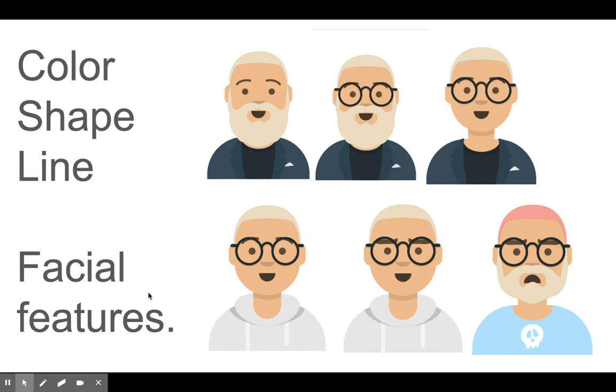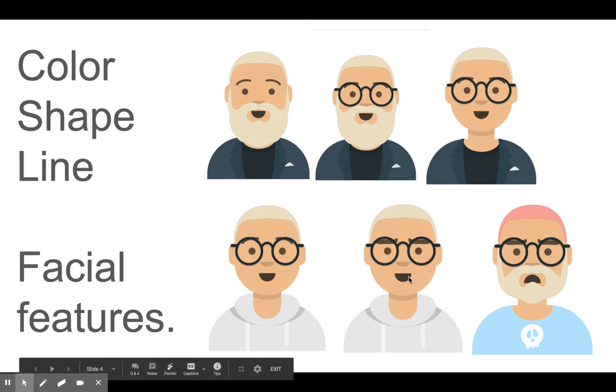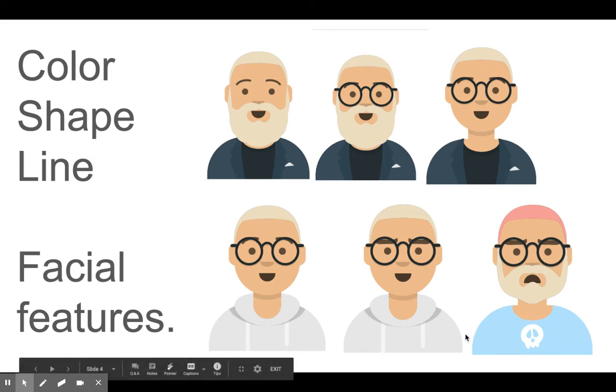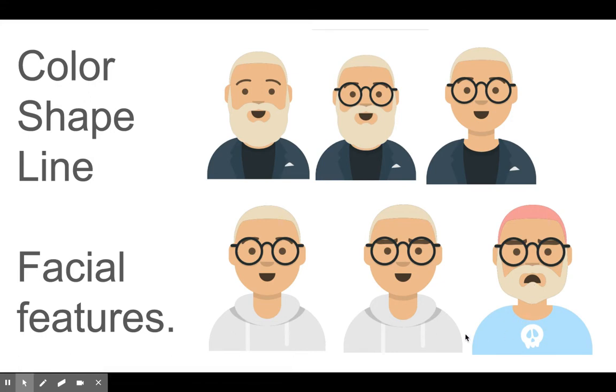So, thinking about how things can shift when you just change an eyebrow or change the color of something or the shape of something. So, even looking at the mouth and how I changed the mouth, same eyebrows, different mouth has a different expression, a different feeling that it emotes.